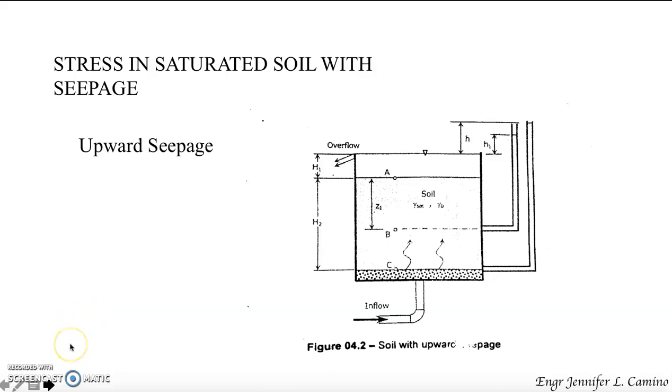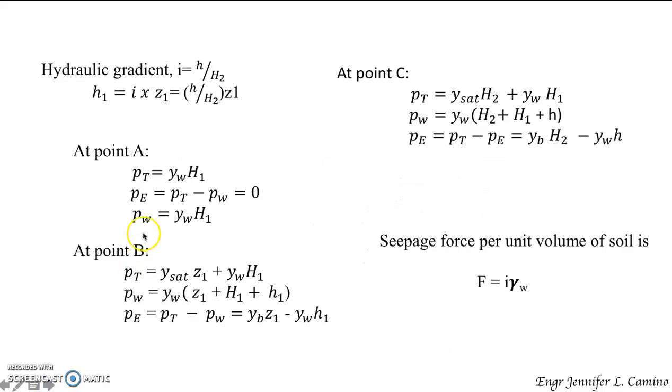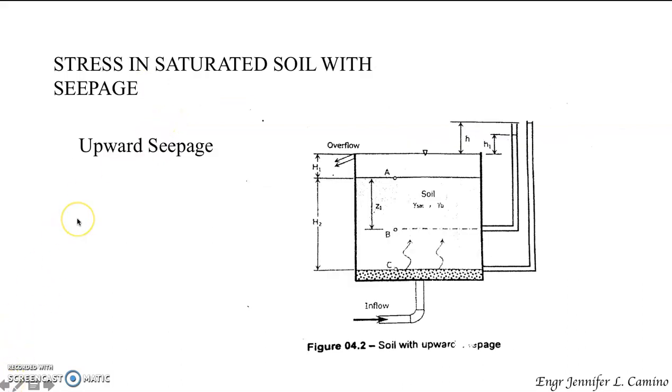Okay, for stress in saturated soil with an upward seepage, these are the important computations that we have to consider. Of course, we have a hydraulic gradient. In our previous discussion, hydraulic gradient is a vector gradient between two or more hydraulic head measurements over the length of the flow path.